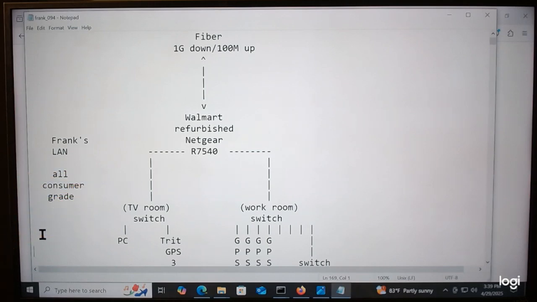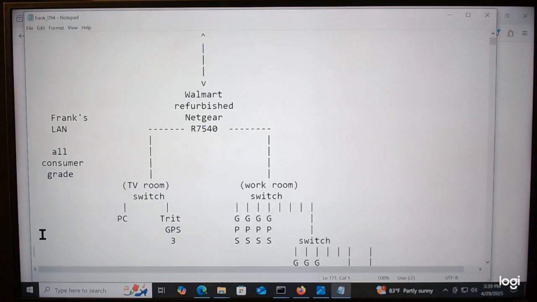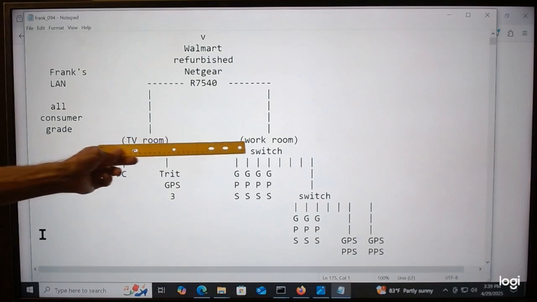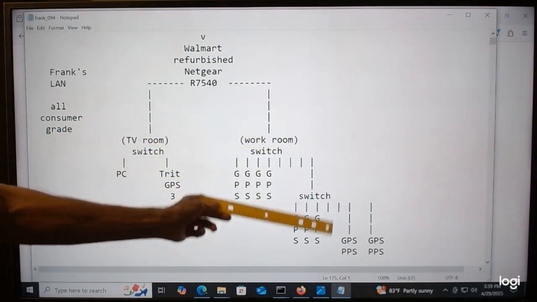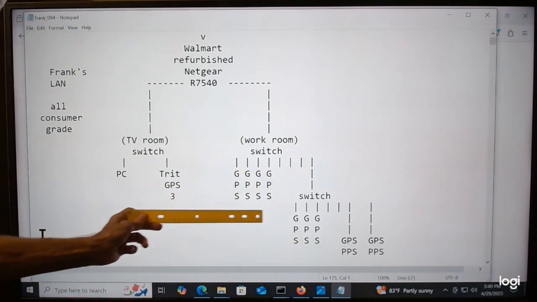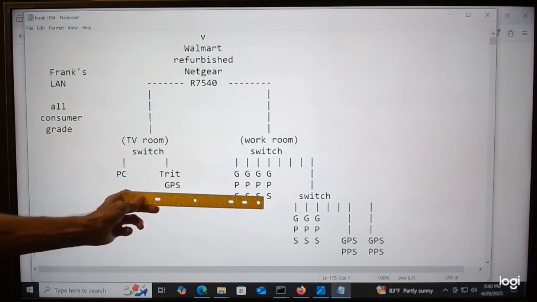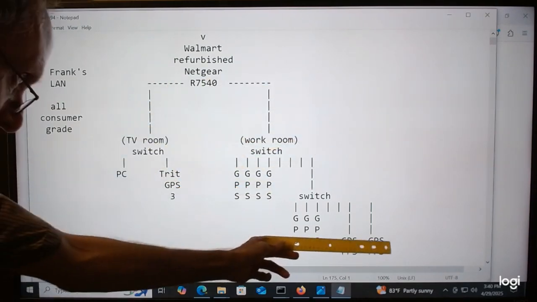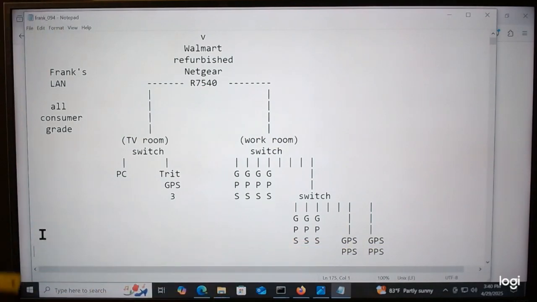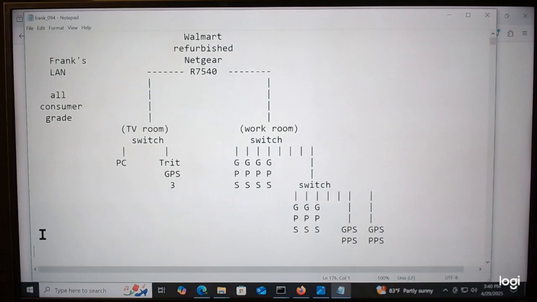I don't have any commercial grade here at my house. In my workroom, I've got 2 or 3 switches, and most of my GPS receivers are over there, and I've got those 2 pulse per second servers over there.